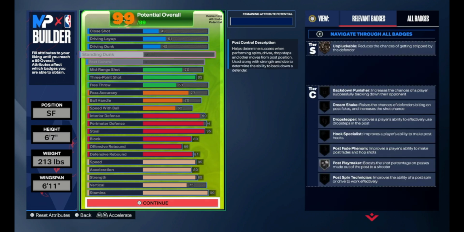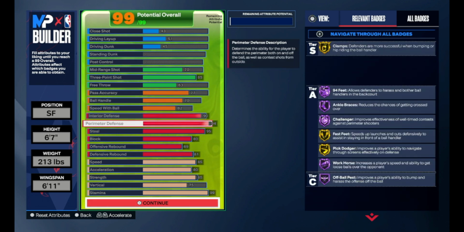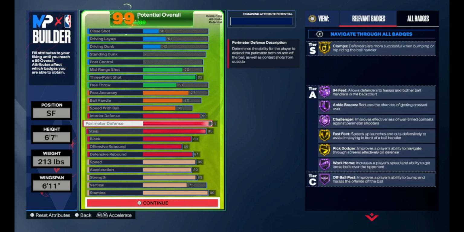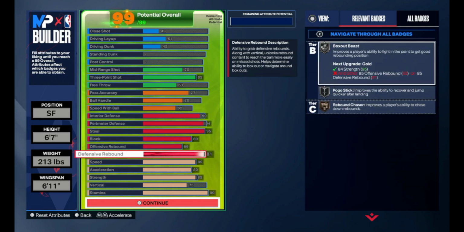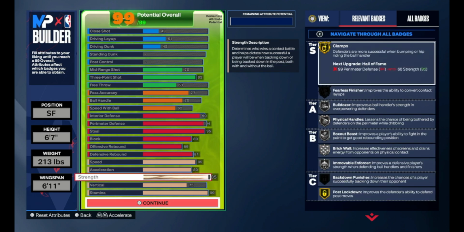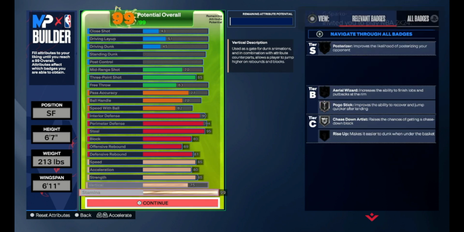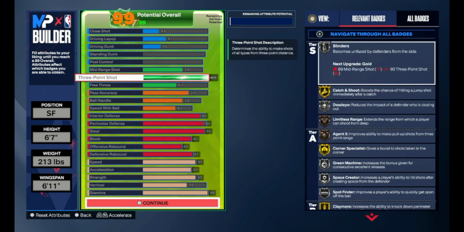But look at this build, man. 85 3, 77 pass accuracy, 90 plus on pretty much every defensive attribute that you need. Block is an 80. Defensive rebound is an 81. Your speed is an 85. You're so fast. 80 acceleration, 85 strength, 75 vertical, sorry, and a 99 stamina. Bro, this build is crazy. Like, this build is crazy.